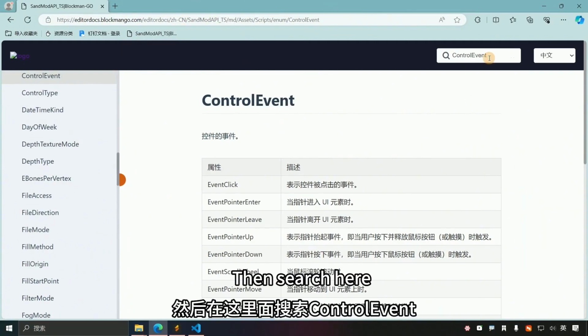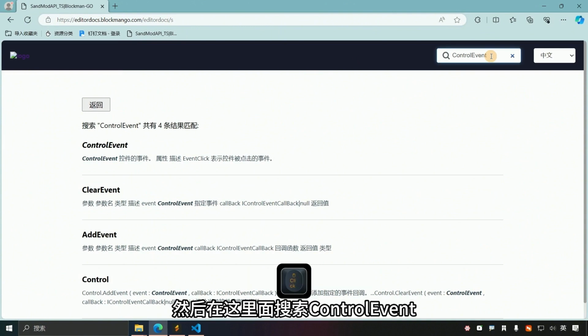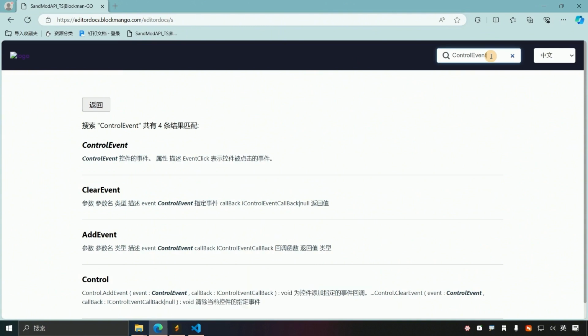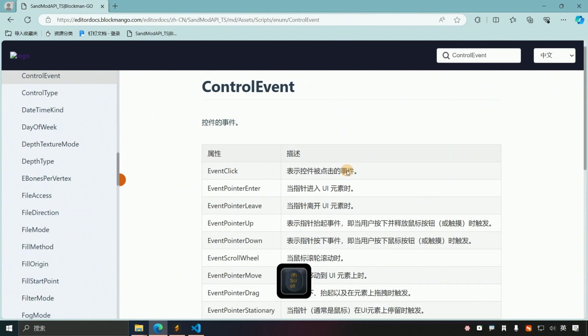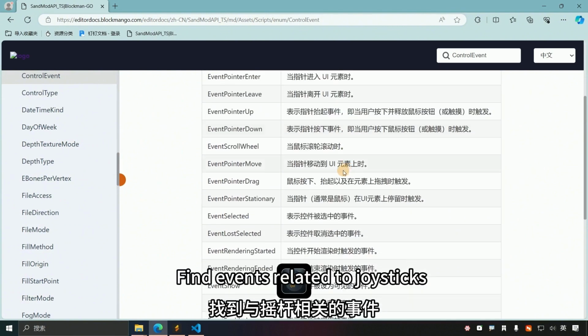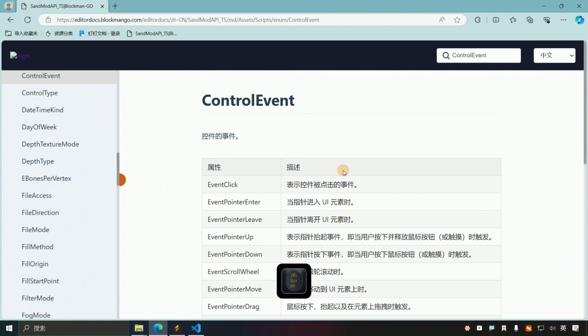Then search here. Click. Find events related to joysticks, which we just analyzed.